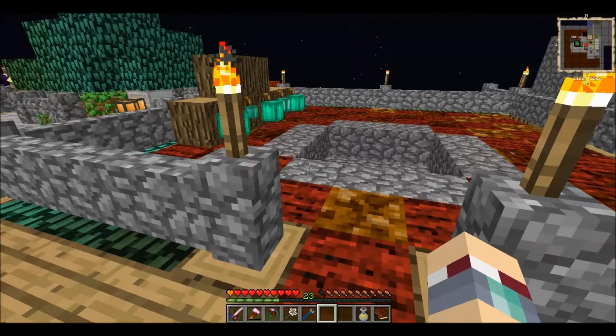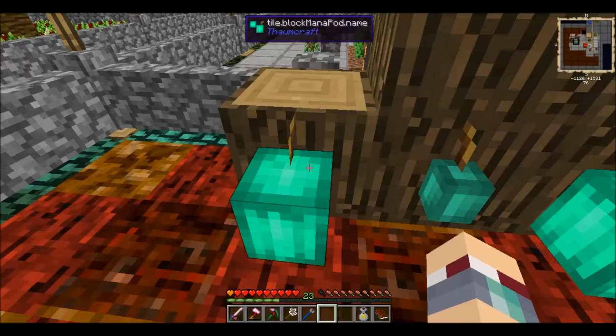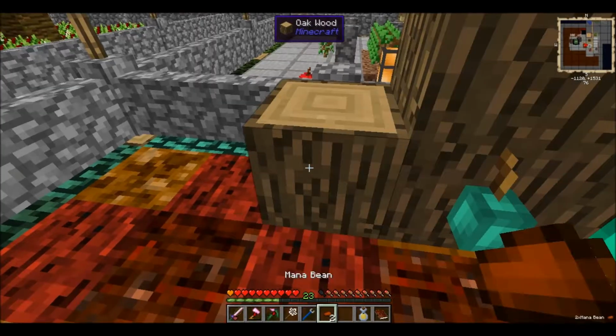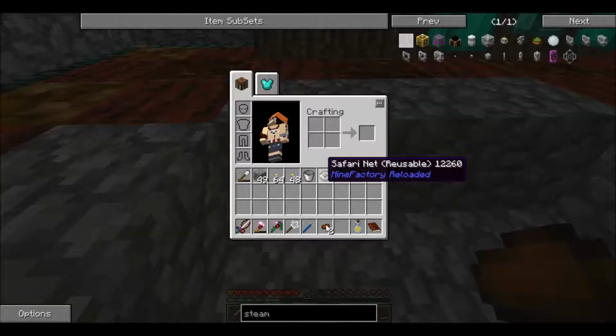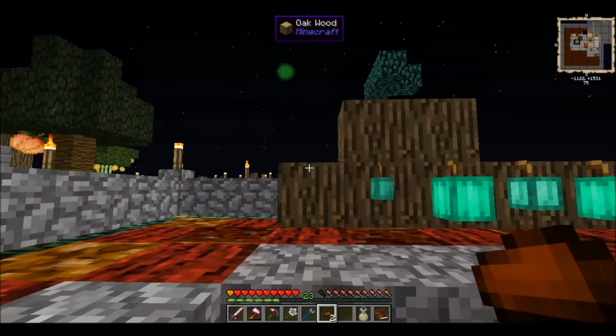So, for those of you who don't know, mana beans are from Farmcraft, and what they're able to do is make aspects. So you plant them, and you harvest them, and they drop multiple mana beans. So you don't know what aspect it is. Like, oh, maybe I do. It's ignis. For some reason I know. You're not supposed to know what aspect it is until you research that aspect, I think. But for some reason I know what aspect it is, so that's pretty cool.